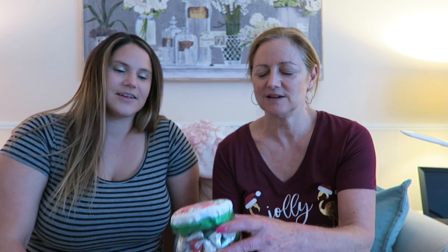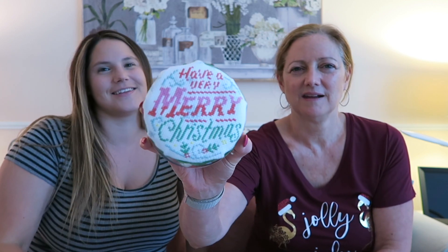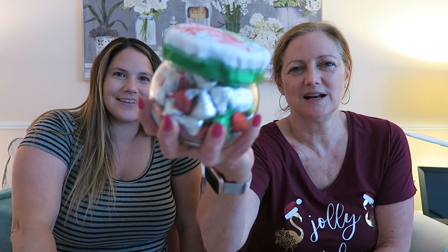Chris and I went to Hobby Lobby yesterday on a quick little adventure. I really wanted to find jars, and I always typically do a Mason jar which easily holds your cross stitch. No luck on the size and diameter, so we found a new jar and Chris finished it for me. You guys want to see it? So my stitching, her finishing — her stitching and she put it on a jar.